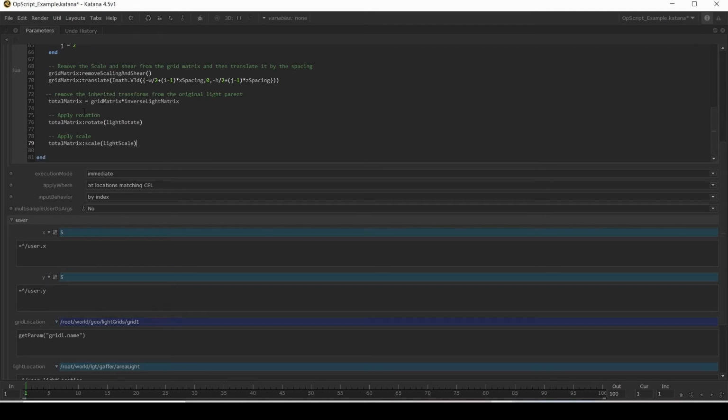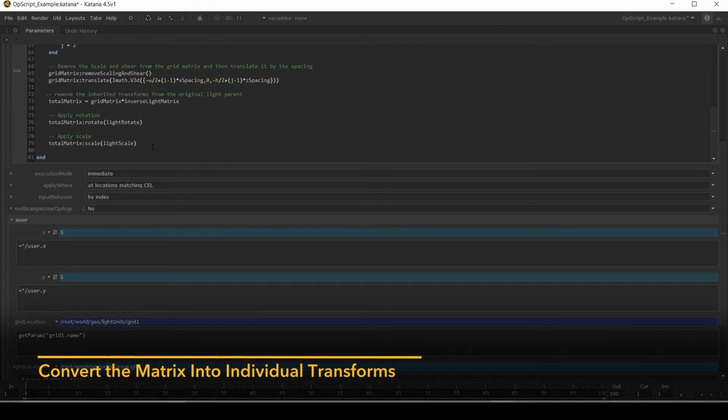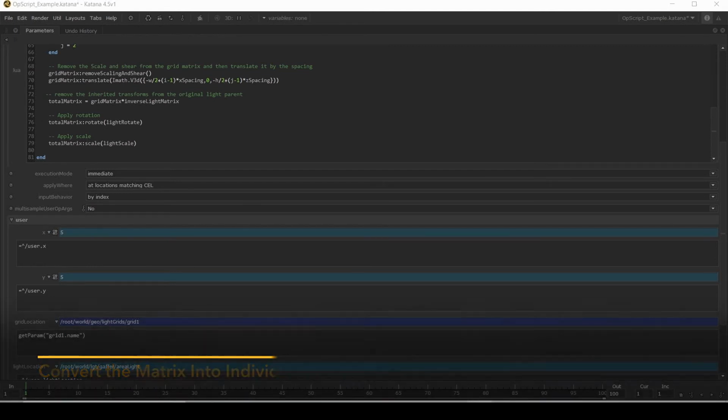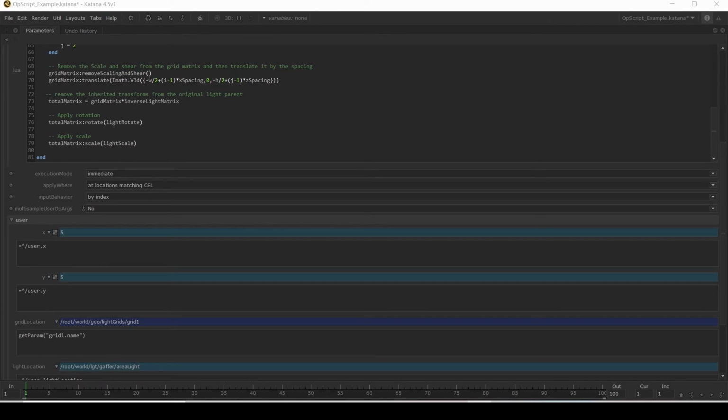Okay, that's a lot of math. This has not actually changed anything yet because we haven't stored any of these attributes. So we've got our total matrix. We now need to put that onto each of our lights.